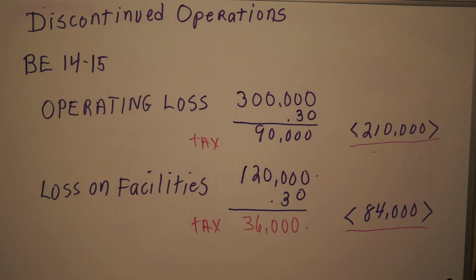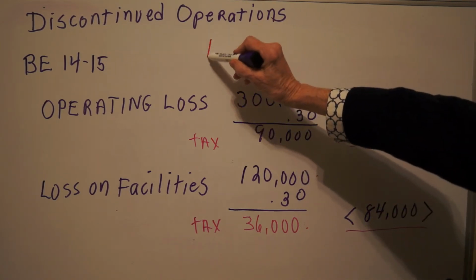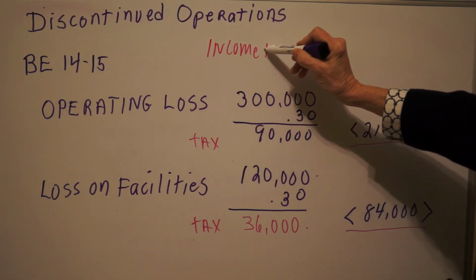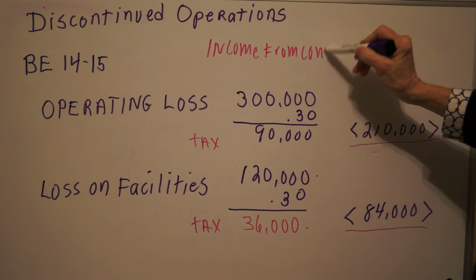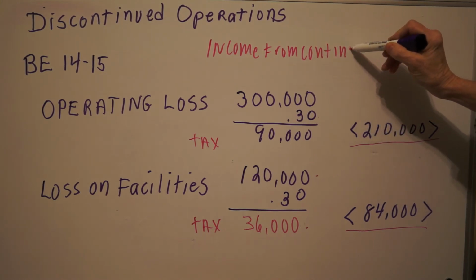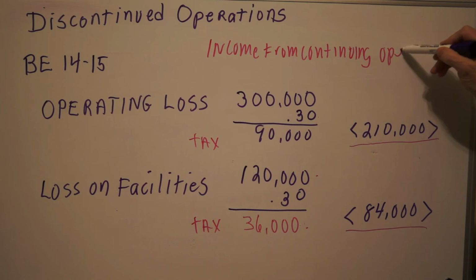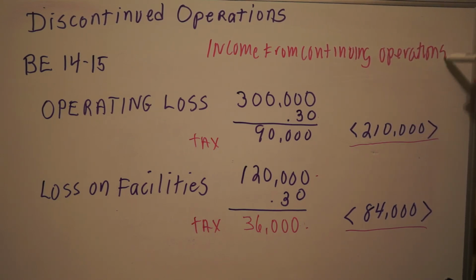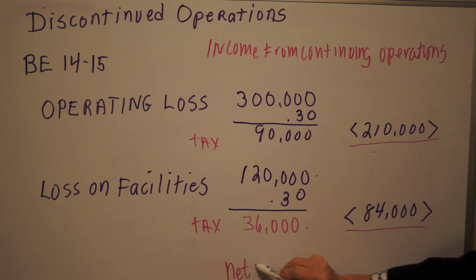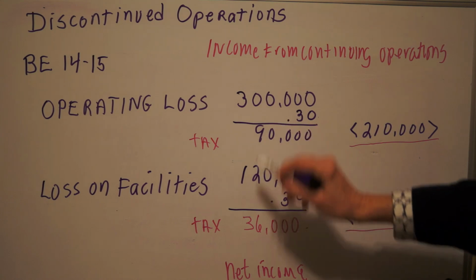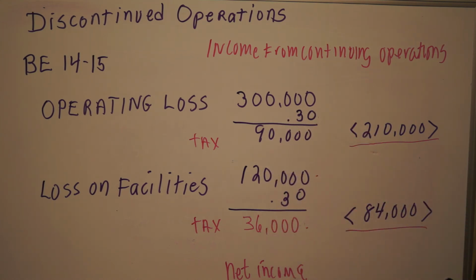So when you have discontinued operations, you can see in the notes how it's done out properly on the income statement. Your income before this amount becomes income from continuing operations, and then you have your discontinued operations, and at the very end you end up with your net income. I'll show you how that looks on a proper income statement. I really just wanted you to get the tax going net of tax.